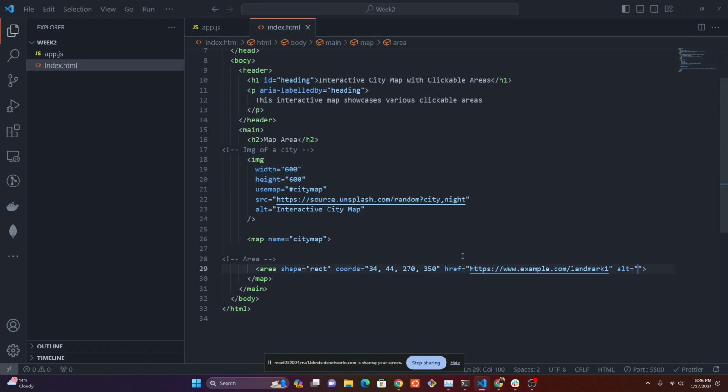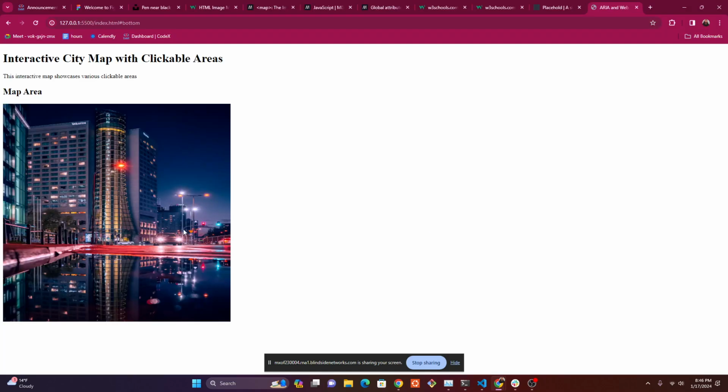What do we put in for the alt? So I suppose it would depend on the image, but the alt would want to describe a piece of the image. So for this image here, maybe we'd have a rectangle around, well, I guess it'd be around this building, based on where I put that. Or maybe it'd be a little bit lower than that.